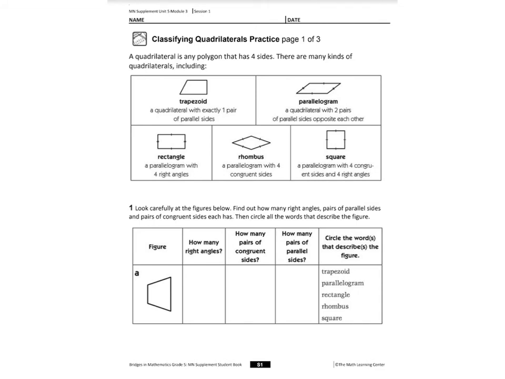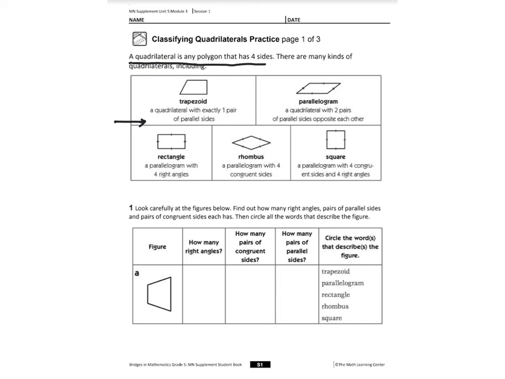Before we move along, as a reminder, we've done this. I actually taught this lesson, I want to say it was in our December number corner. We went and talked about quadrilaterals. Right, there's lots of different quadrilaterals. You could have a trapezoid. A trapezoid has exactly one pair of parallel sides. Okay, a quadrilateral is any polygon that has 4 sides. So there's many kinds of them.